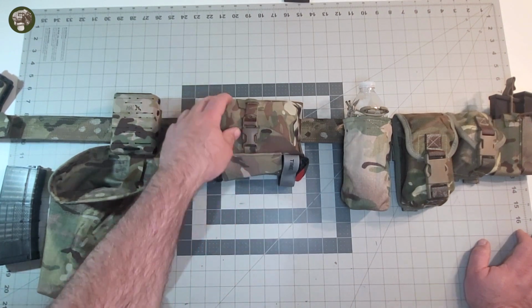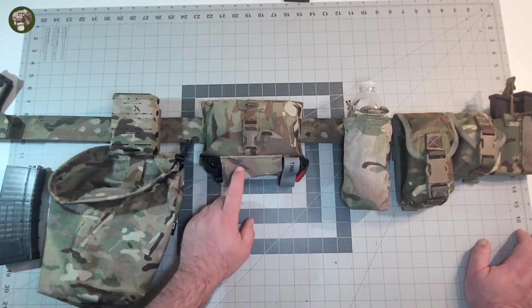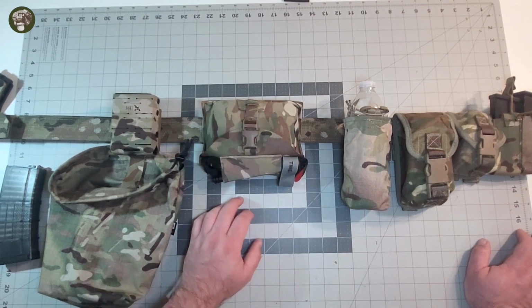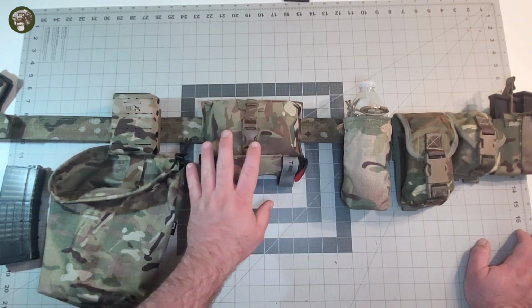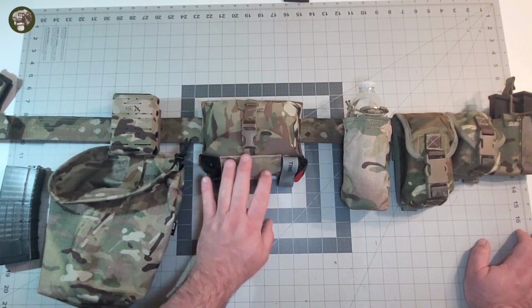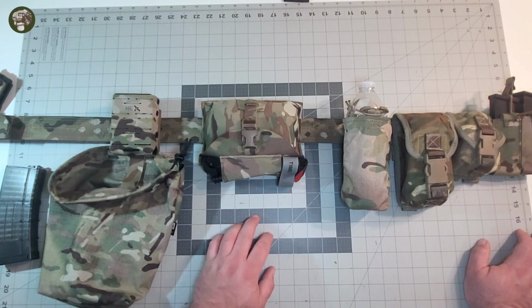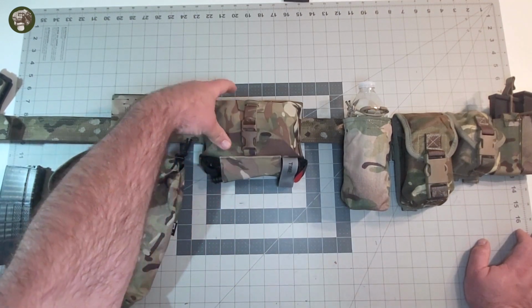open. Full stretch material. I have actually seen these in use by some Ukrainian guys, some of their SOF and some of their regular old dudes out there. So these are floating around. It could be repros of this out there, or it could be real ones. I'm not 100% sure because there is a repro of these. But nonetheless, a nice pouch and pretty cool.